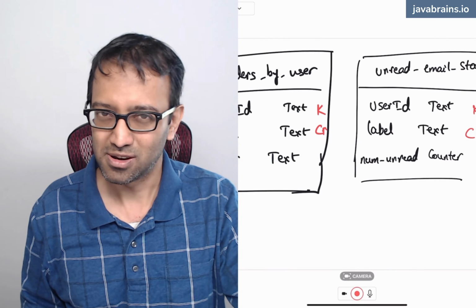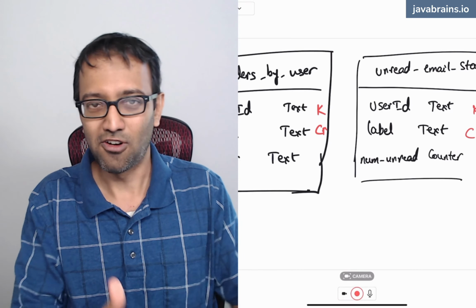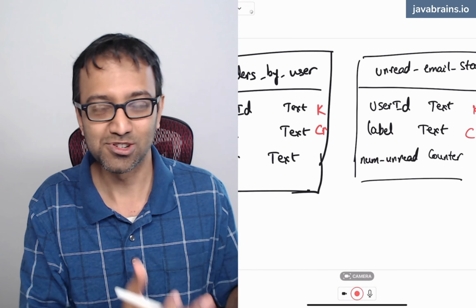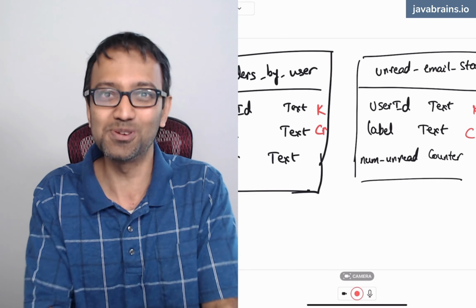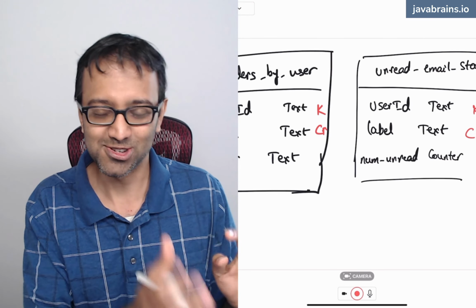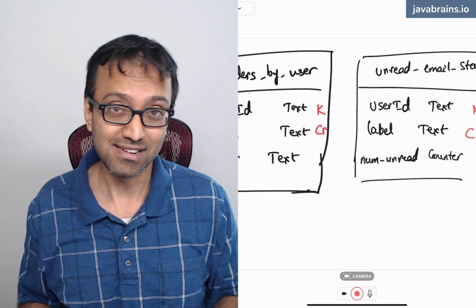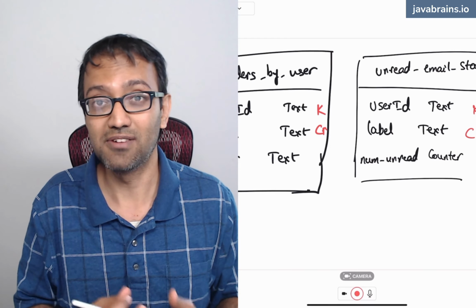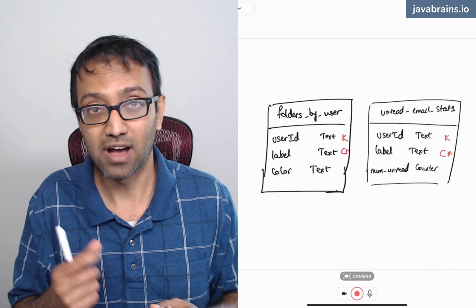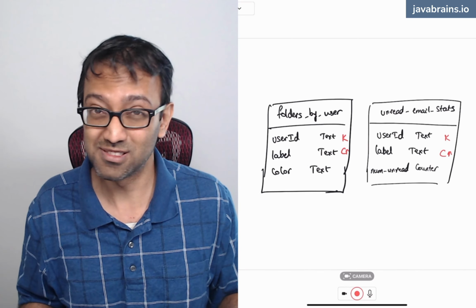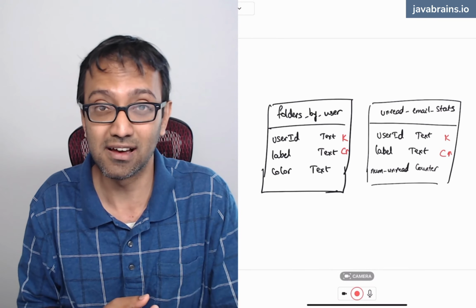Well, this is going to be a little bit away from our ideal. I talked about having the ideal table for getting data. We want to show a list of folders. Having everything in one table would have been perfect. Just give the username, and it's going to give you everything you need to show that view. But this is not ideal. This is necessary because we have this unique situation where we need to track the counters, the number of unread messages.